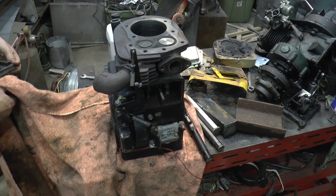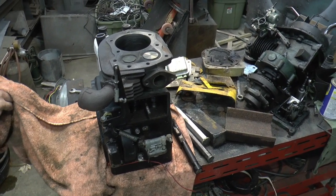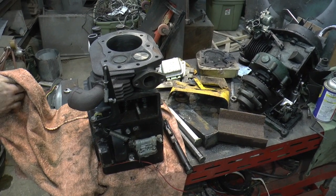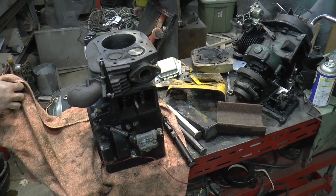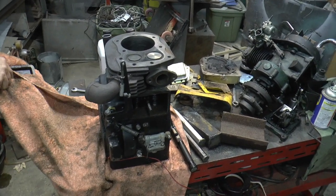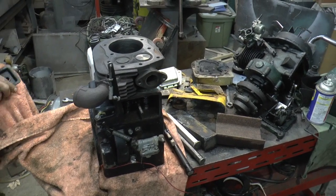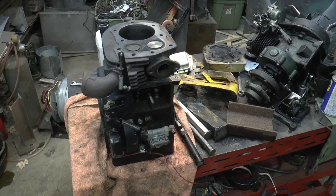Got the block and parts cleaned up and selected the best parts so far. We ground the valves and reseated the block and honed the cylinder and set the valves. So I guess next is going to be the piston and the crank and valve cover, and pretty soon it'll be run.